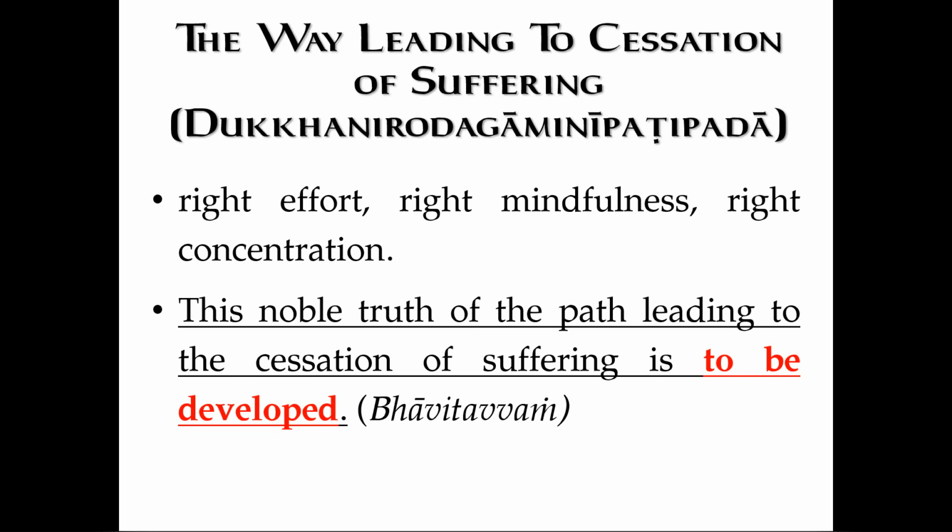Then we also have a wrong path. The rest of the five are wrong paths. If you follow the wrong path, then you will go to wrong destinations. So in the Compendium of Categories, we have 12 maggas, right? But the Eightfold Noble Path, or the eight maggas mentioned in the Four Noble Truths, according to the commentaries, is not a mundane one. It is a supramundane one. So we have eight mental factors.